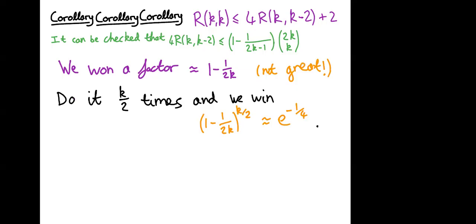I say k, actually, you can do k steps. I say k over 2 steps. I think you do k times anyway. And you would win actually like a constant factor, right? Because you have here, and this should be k, I think you do k times anyway. You do it like k times, and you win this factor k times, and then you could win a constant factor, like e to the minus 1/2.